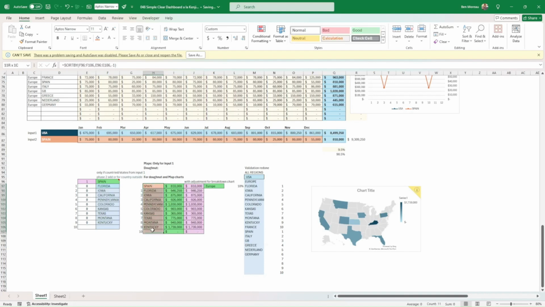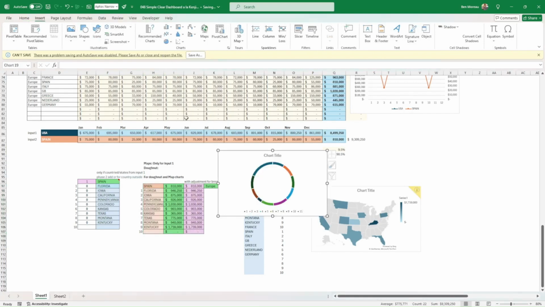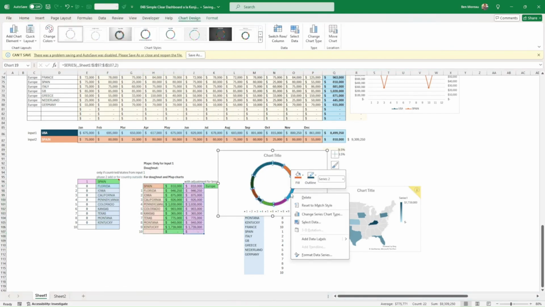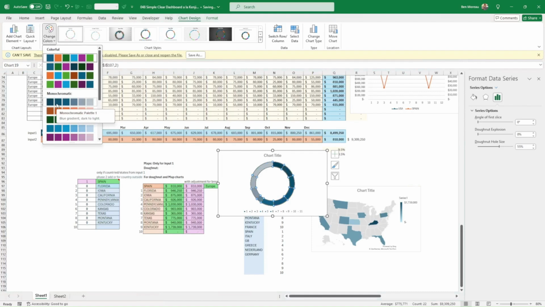But if you just select those two columns here, you do an insert, and this time you go to the pie chart. You go to format data series. You do whatever you want with this. Oops, wrong way. So if I put the whole size smaller, what you need to do, you go under change colors and you put the color that you want to have consistent. Here I think I have them in this direction.